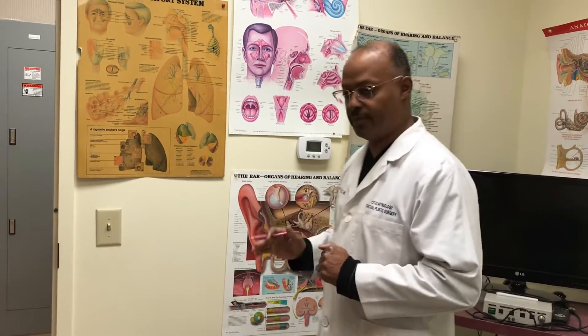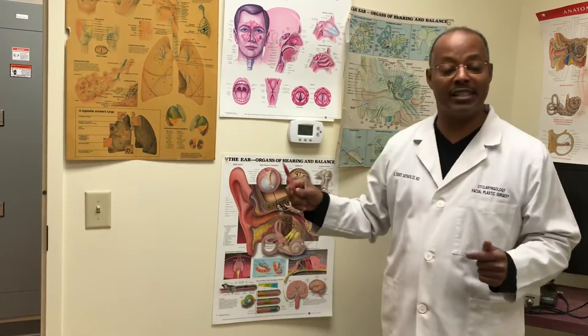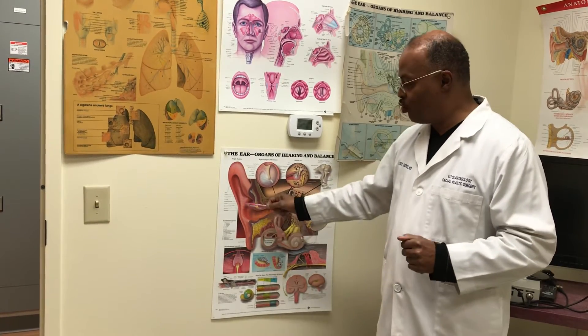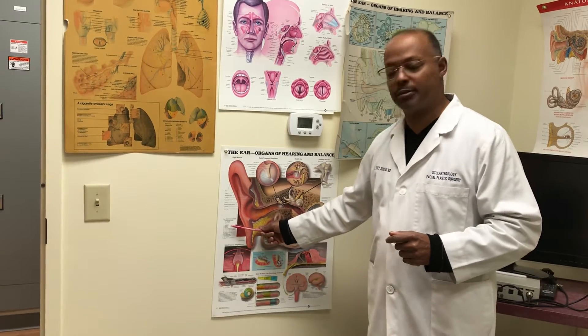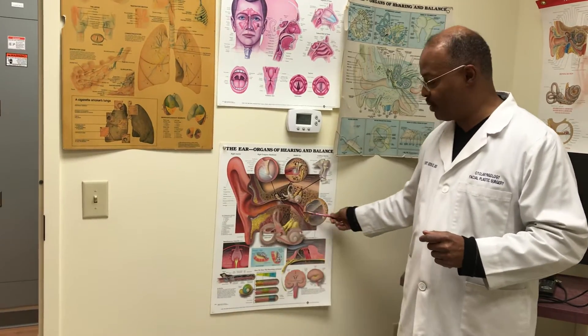So let's start with the inner ear. Let's say a person is old — because of their age, they've dropped their hearing. Sometimes we call it presbycusis if both ears have dropped at the same time, just like a person may be wearing glasses or may have gray hair now. That hearing is not going to come back up on its own. Normal hearing is at zero decibels and let's say the maximum they can hear is about 40 decibels.